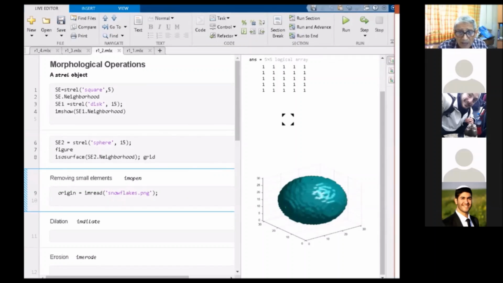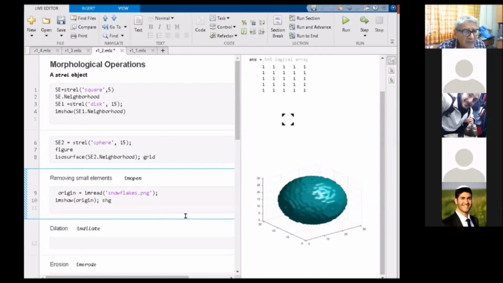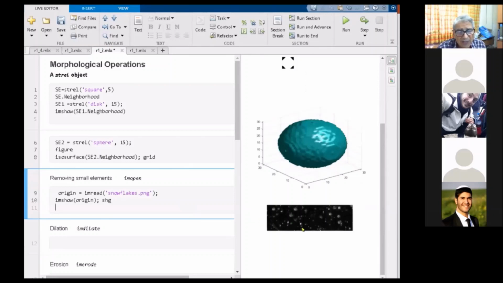We ask imread to load this image into the Matlab workspace, and when we have it inside, we can just show the result, how these snowflakes look. Let me show you.